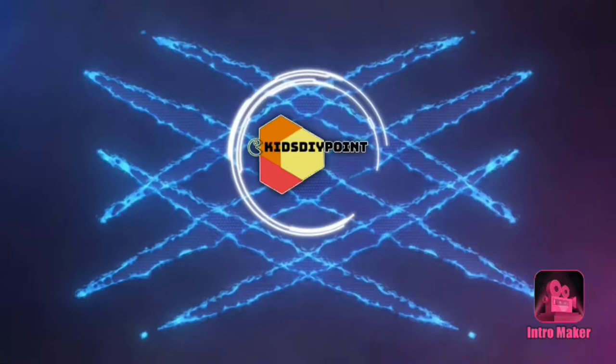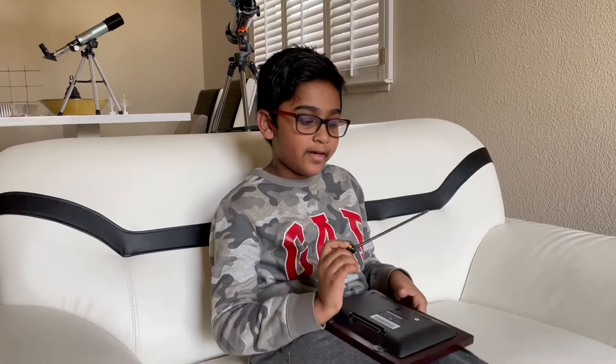Today, I actually found a digital photo frame. And today, I'm going to dismantle it and see what is inside of this thing. And I'm going to show you around.